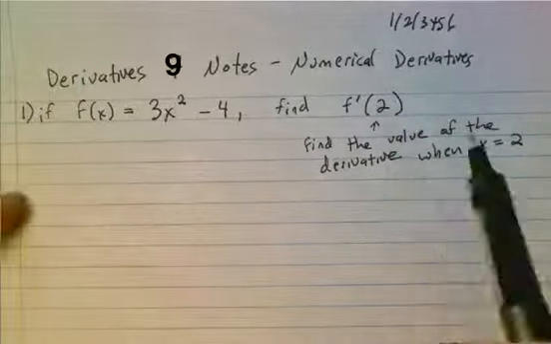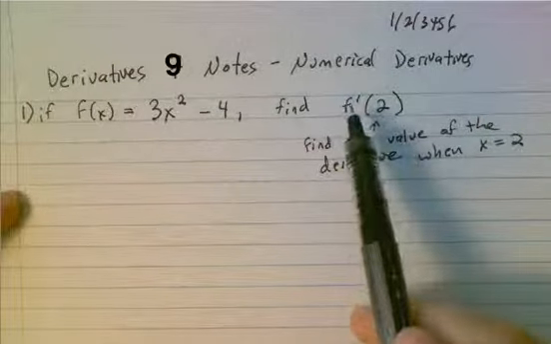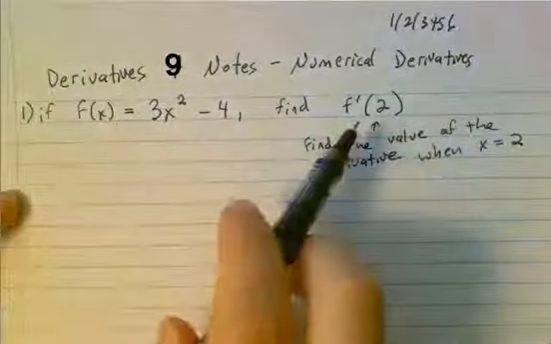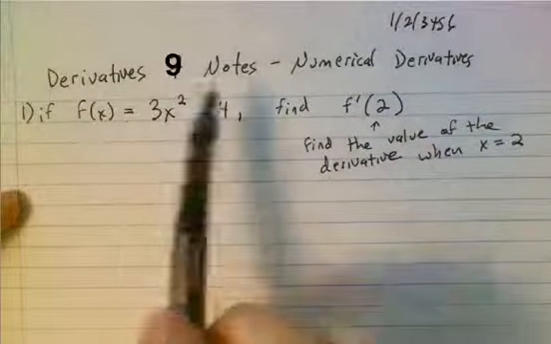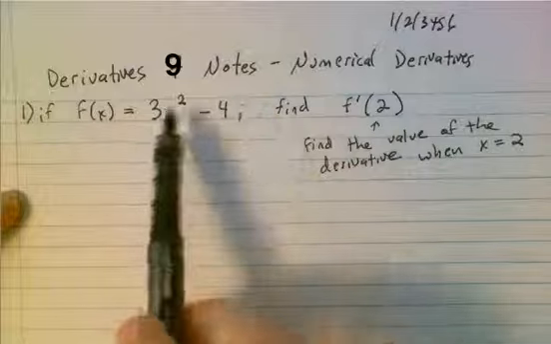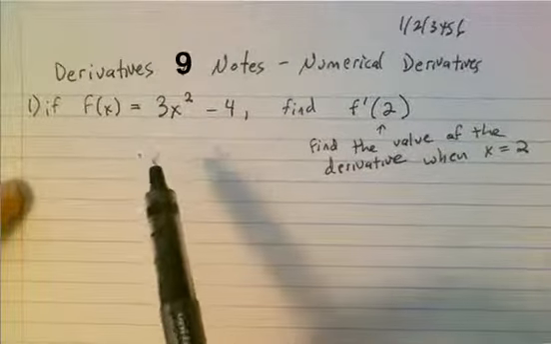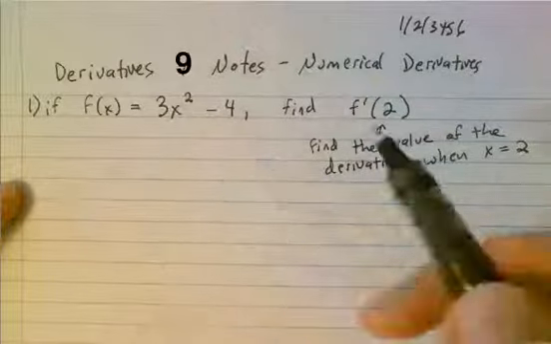So the first thing that we're going to do is get the equation for the derivative. Then all we're going to do is take 2 and plug it into that equation. Don't plug in this 2 until after we find the equation for the derivative first though, because if we plug in the 2 right now, we're just going to get that f of 2 equals some number. And the derivative of that number is always 0, which isn't what we want. We want to do the derivative first and then plug in 2.